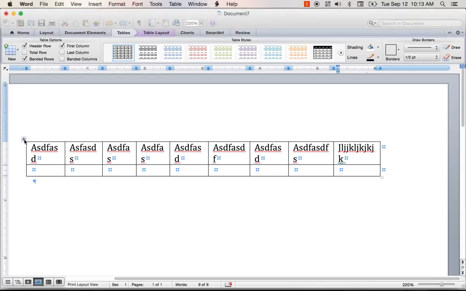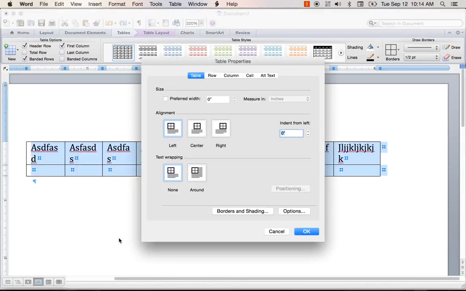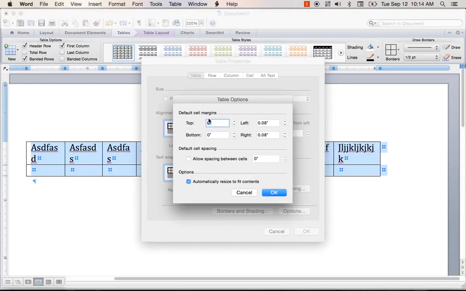So all I do is I go and I click on that and I change. So I go here to table properties, and it will take you to options. So you go table, and then I'll click on options, and it will go to the default cell margin. So the top and bottom are normally fine, right? Zeros are fine, but I changed this to zeros on the left and right.